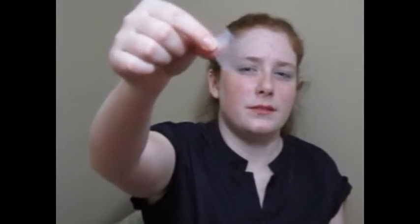Let me put this on here now. It kind of leaves out a little bit, so I don't want to get it everywhere. And here's the conditioner. Let's see if this is just as potent. You guys can get bigger versions on the Pure website. These are just, I think, an ounce, just so I could try it out and see if I liked it. And everything is a lot more expensive than what you would pay in the store, so I have to be careful with how much I spend. Let's see if this smells like that.